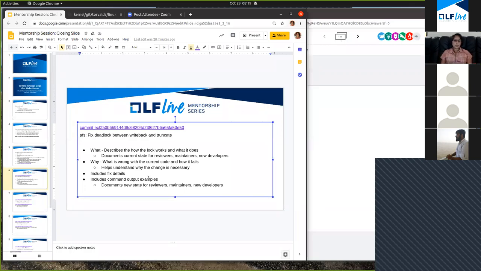So I thought this commit log has all of the elements we want in a helpful commit log. Any comments on this? Let's open it up for comments on what your impressions of this commit log are. If you'd like to jump in, you can go ahead and unmute your microphone. Feel free to just jump in with your comments.